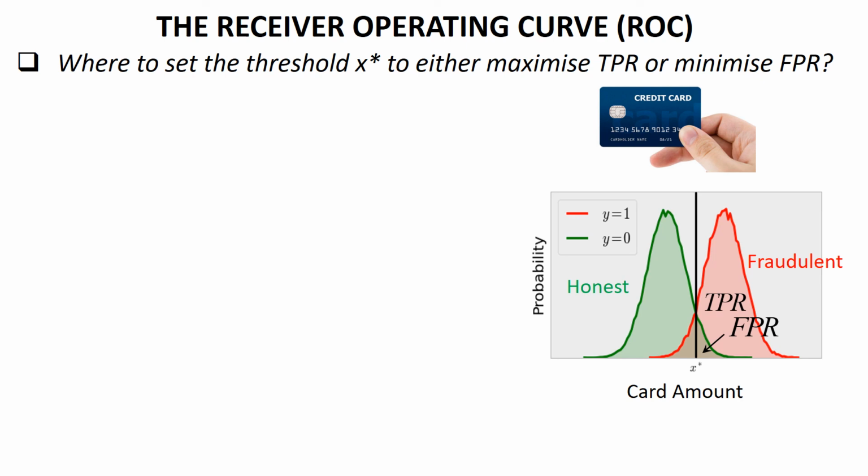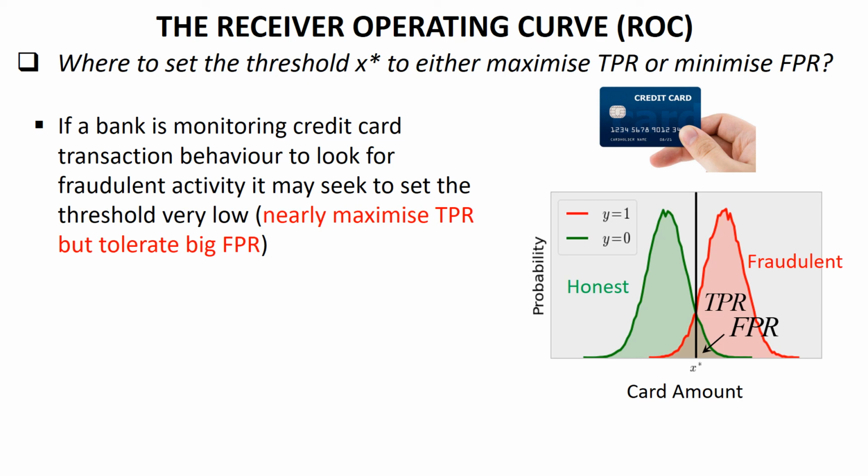Now, we assume we're trying to detect fraudulent people, so we want to increase the true positive rate, that rate of detection. So to increase the true positive rate, we want to move the threshold, the black line, way to the left. But by increasing the true positive rate, we'll also increase the false positive rate. So that means we'll detect people who are honest and we'll block their transaction as well. Now, if you don't want to do that, you move the black threshold way to the right. In that case, you reduce the false positive rate and you reduce the true positive rate, which means honest transactions will all go through, but unfortunately, so will fraudulent transactions. So that's the situation that you have.